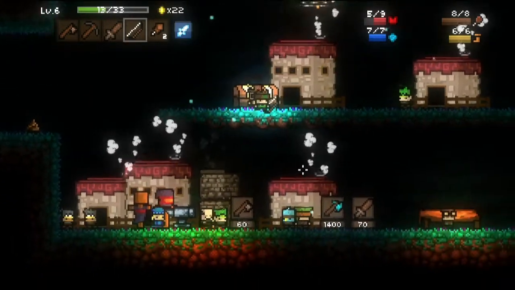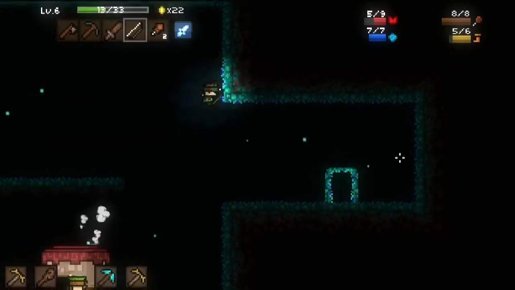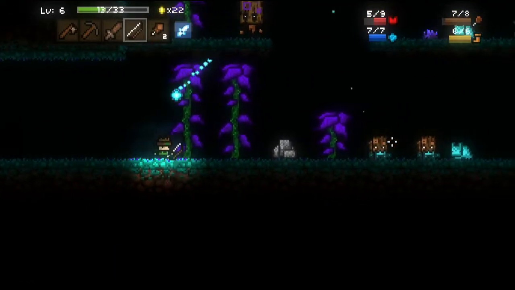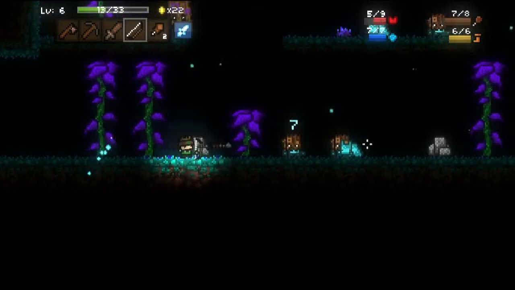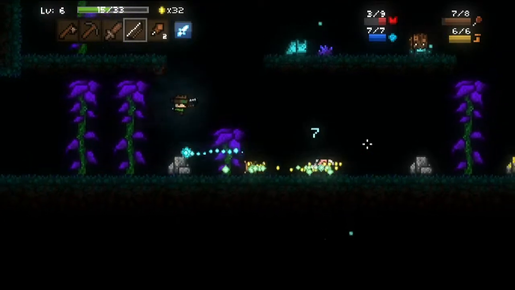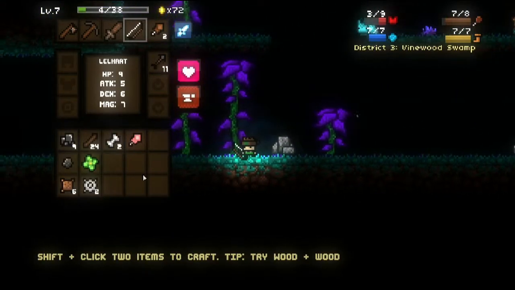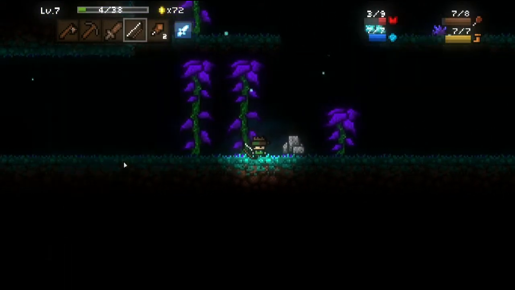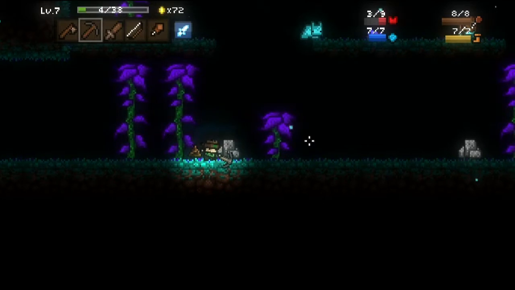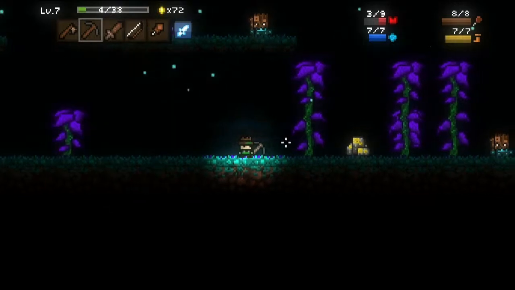A wooden axe is going to break before we have a chance to do anything, so we'll have to make a new wood axe early on in this district. But, yeah, our dex is garbage, and people are sitting on us. But we're killing them, at least. Well, I could have made an ironite pick. Yeah, I definitely could have made an ironite pick.